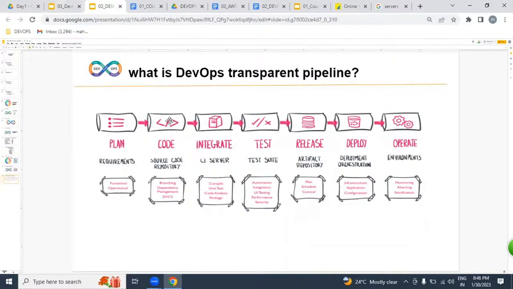Means what exactly? N number of developers are continuously writing code, or not? That code we are going to be continuously integrating, or not? This is continuous development, continuous integration, CI. Continuously build, continuously integrate. It is a continuous process, but in an automated way.